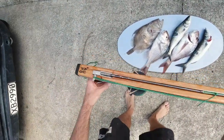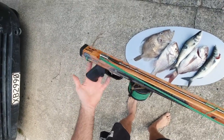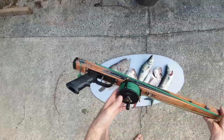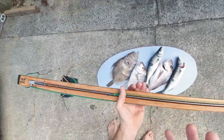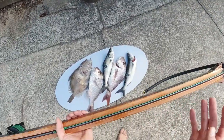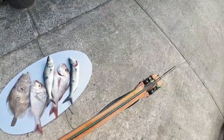There's not a lot of changes from my normal stuff. This particular one, I've got a Neptonics mech in there because I'm just trying to get rid of some Neptonics mechs at the moment. I've got a small Hunt reel on there. Now that fits. There's 35 meters of 2mm Dyneema on there. So it's all to go hand in hand with the compact, lightweight use of it that I wanted to stick with. It is a 100, so it's actually shorter.